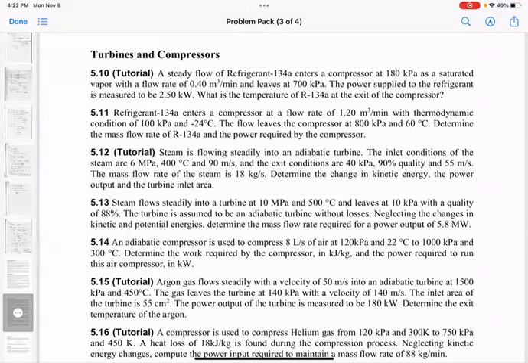So last question we did, I think it was 5.10, we looked at how, in the case of a compressor and a turbine, if we're not told anything about speeds and velocities, inlet, outlet, we're going to assume the change in kinetic energy is negligible. But in this case, we're explicitly told it's not negligible because there's 90 meters per second, 55 meters per second, and we're asked to find exactly that change in kinetic energy. So in this case, we will include that in our calculations. So first things first, determine the change in kinetic energy.